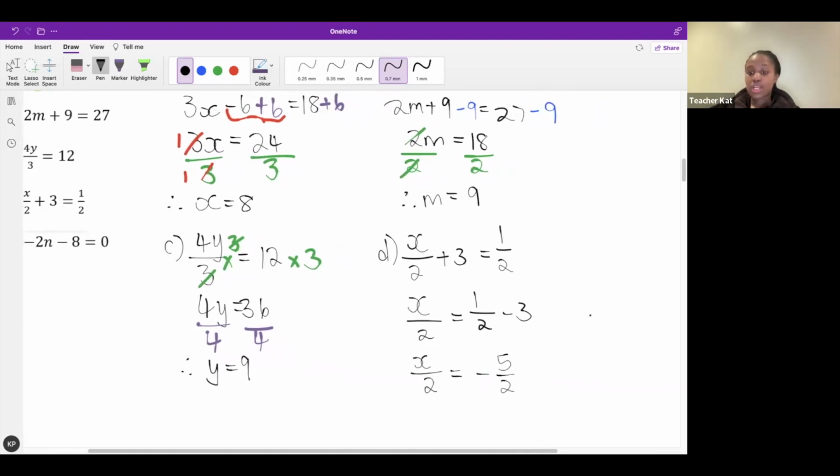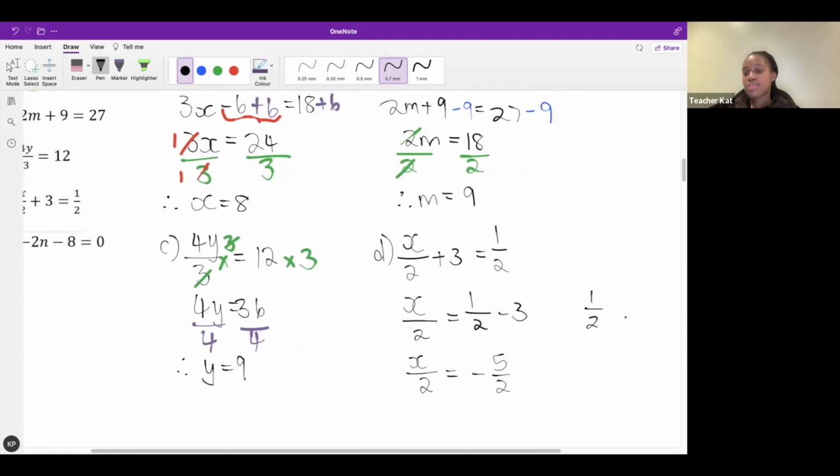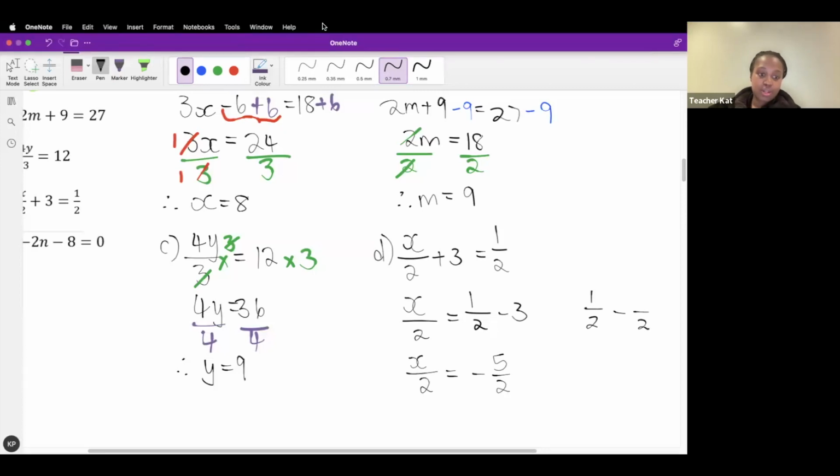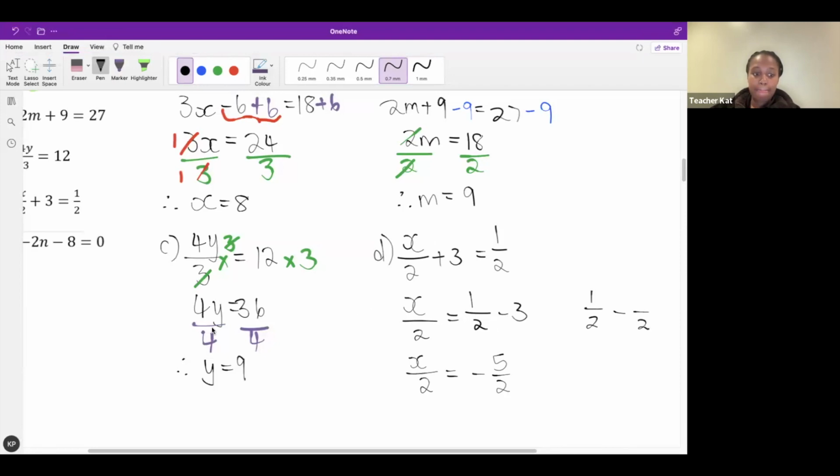I'm going to do the sum quickly here on the side. 1 over 2. 3 wholes is what over 2? It is not 3 over 2. 1 whole is 2 over 2, right? But if I have 3 of them, nicely, Achille, this is 6 over 2. And then remember, when we are subtracting fractions, you only subtract or add the numerator. Okay, so then 1 minus 6, there's where we got negative 5 over 2.